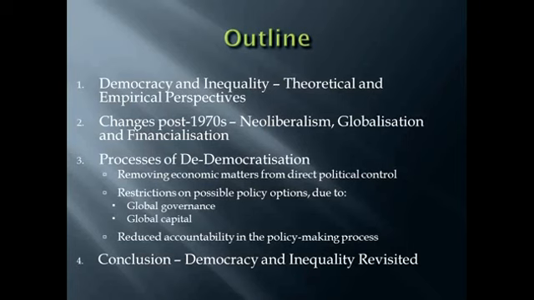So to start with, the removal of economic matters from direct political control. The most obvious way that economic decision-making has become de-democratized has been the actual separation of major economic institutions and offices from political control. The most well-known example here is the separation of central banks from political oversight. Since the mid-1990s, the global economic policy consensus has been that central banks should be independent. What this means, of course, is that central banks, and therefore monetary policy, should be insulated from democratic reach.